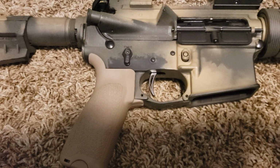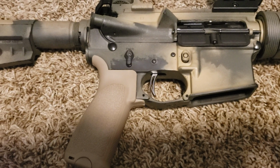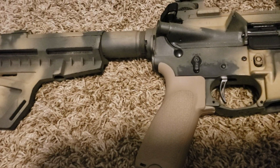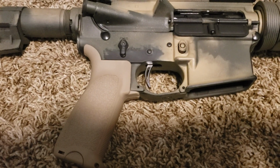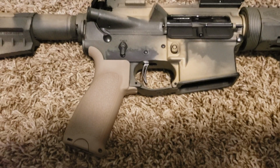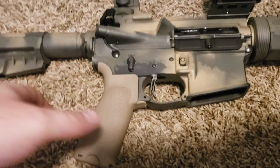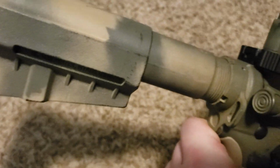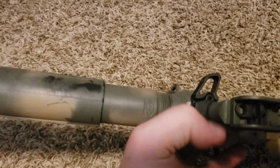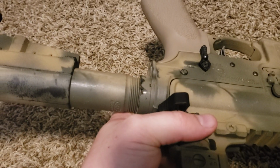I also wanted to mention that I bought this off of a crazy sale. The whole lower itself with all mil-spec parts and the CAC blade and tube for, I think it was maybe $150 from Palmetto State. I can't remember when I got it, but I just had to sit around and I wasn't doing anything with it. The back castle nut is staked in one, and I think it's a second place right there. There's another one where it's staked.